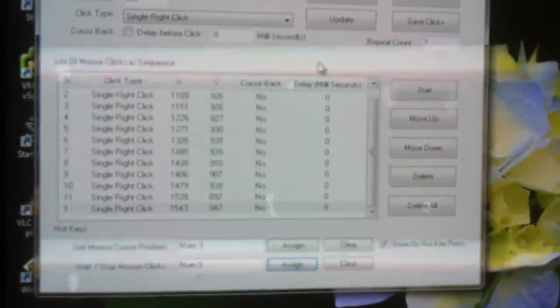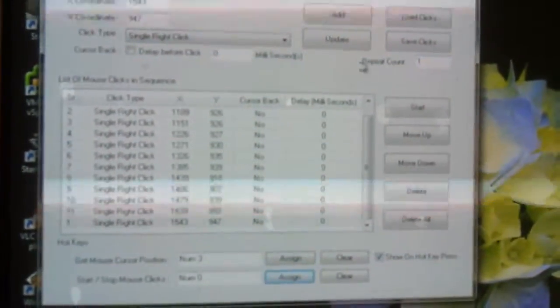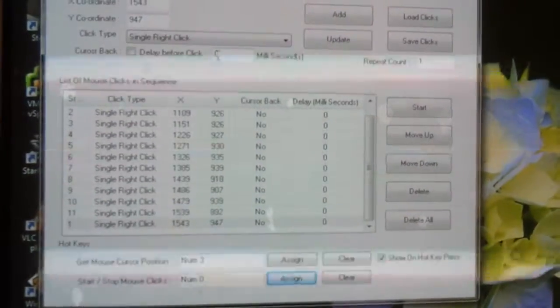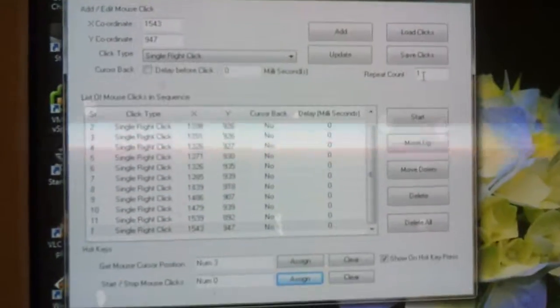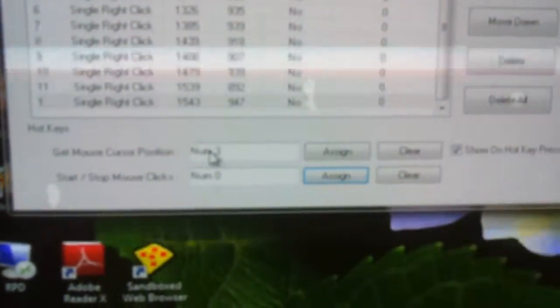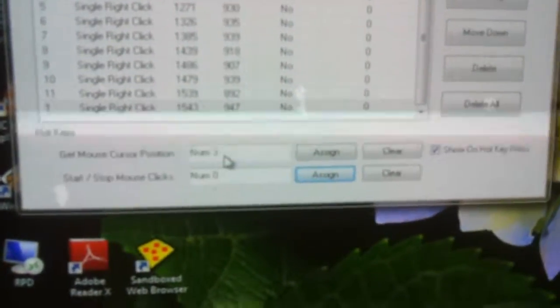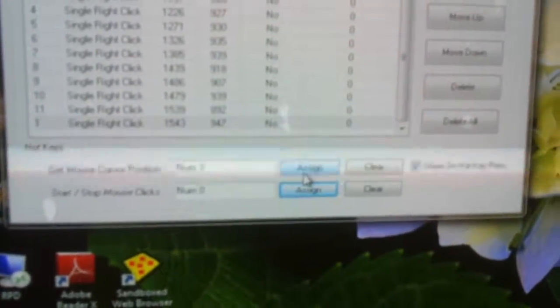So I think by default this repeated count is going to be 0, and this delay is going to be 1000. So you change this to 0, you change this to 1, and let's just say you load this up, and let's just say there's nothing in here. You set up your mouse cursor position, right? So I set mine to numeric 3, and you can set it to any number you want. Click on here and press a key on your keyboard and hit assign.